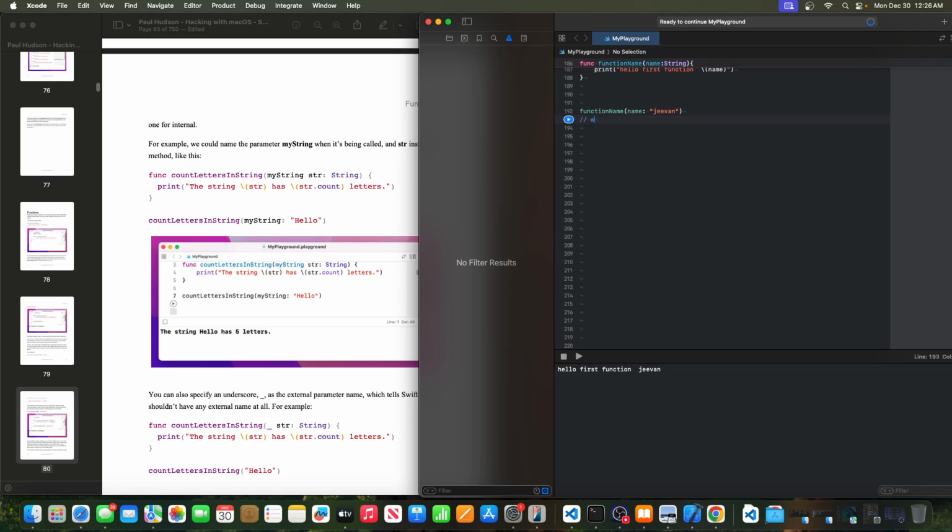So in Swift there is no need for the parameter names to be the same when internal and external.